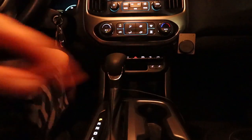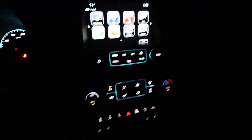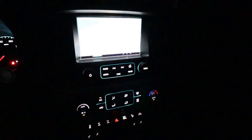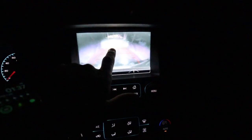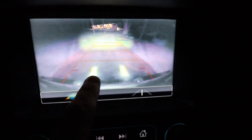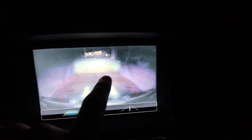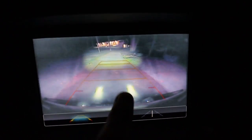Spot that blazer shift knob, huh? You guys who watch the channel know. Let's just go out to the end of my driveway, like the test I did before. My driveway is semi-long and not really that straight. Reverse. Oh my goodness, you see that? Oh, that's gonna be tough to see on camera. See that line? That's actually where they're shining. You see these little dots here? That's just some extra from the lights. But that white beam right there is in fact the new LEDs.